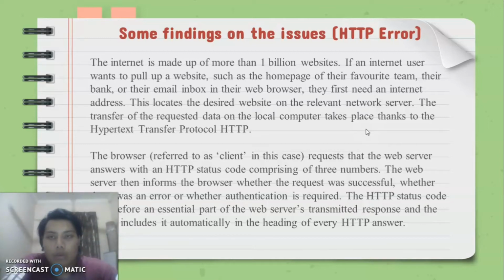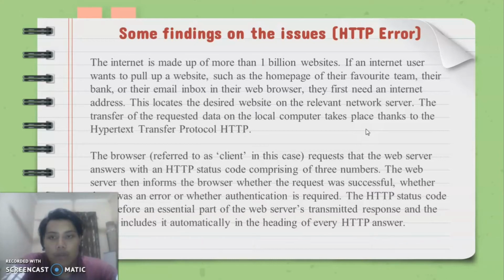So I will continue with some findings on the issue, which is the HTTP error. The internet is made up of more than 1 billion websites. If an internet user wants to open a website, such as the homepage of their favorite theme, their bank, or their email inbox in their web browser, they first need an internet address. This locates the desired website on the relevant network server.